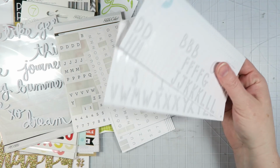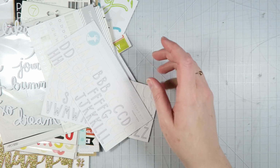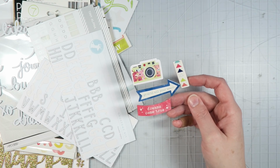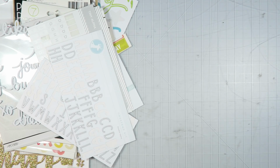I'm getting to the point with these sheets where I don't have a lot of options as far as words and things. Just kind of frustrating. Oh look, I still have some of these. Oh, I thought I used them all up. This makes me so sad. Maybe I can put these in some Happy Mail or something. I'm gonna set those aside.